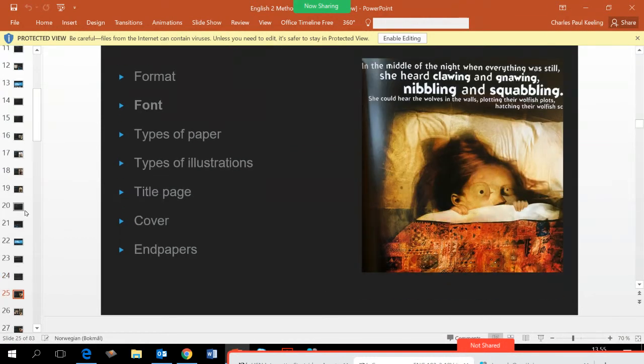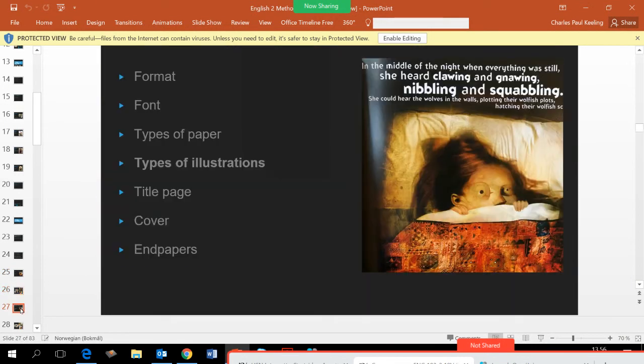And so we discussed and looked at some of the books and ideas of format, font, paper, paratextual elements, we called these, which exist in all books as well. And it's important whether you're reading Jane Eyre from the 19th century or whether you're reading Everybody Poos from, I think it's 2003 or so, that we've still got these same bits of information, that a book is much more than just the printed text.